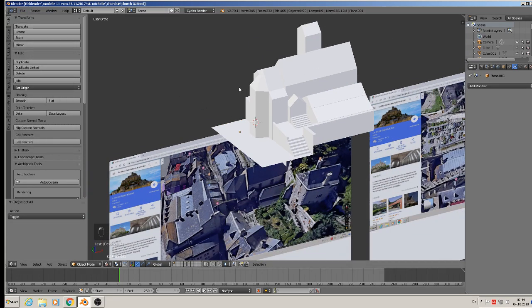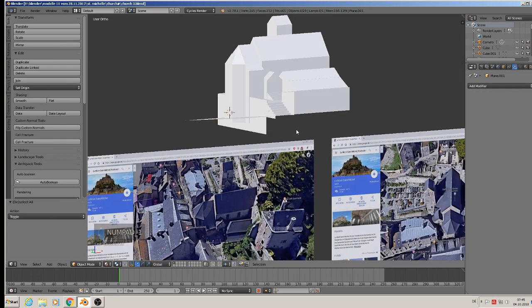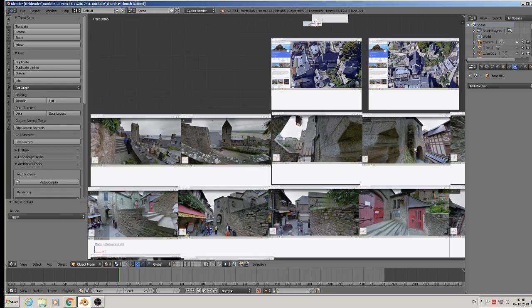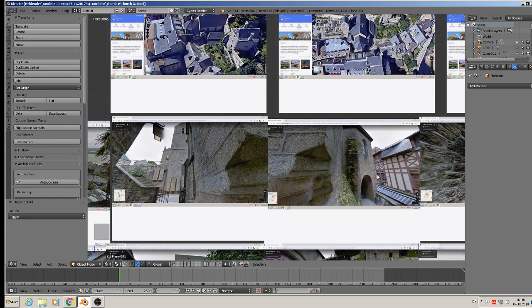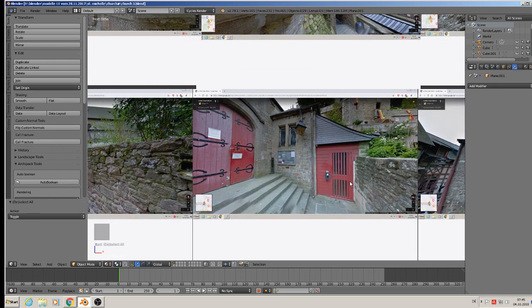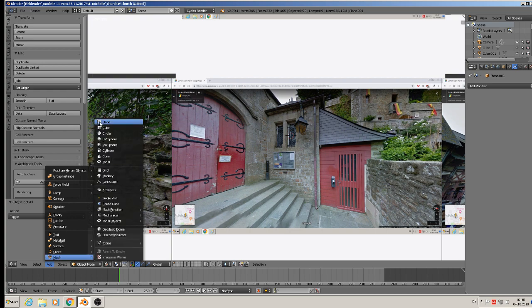File, save. So we have done all this rough stuff from the modeling. Now comes putting in windows, doors, ways, all this other stuff. So we start. We make these little windows first.